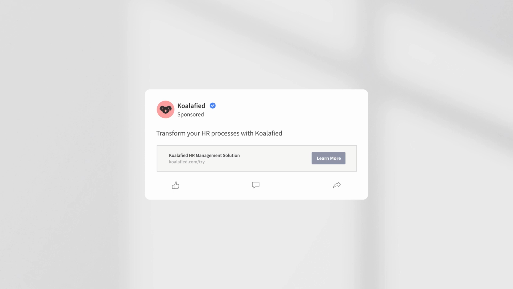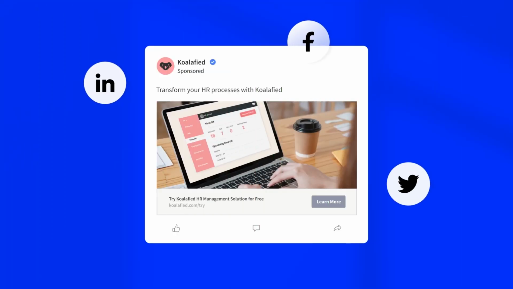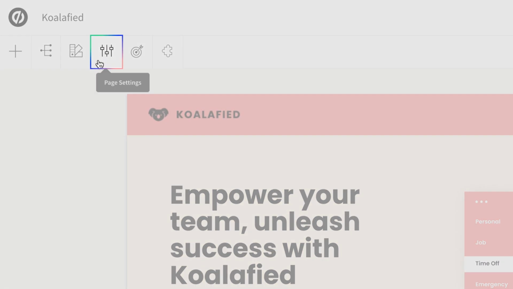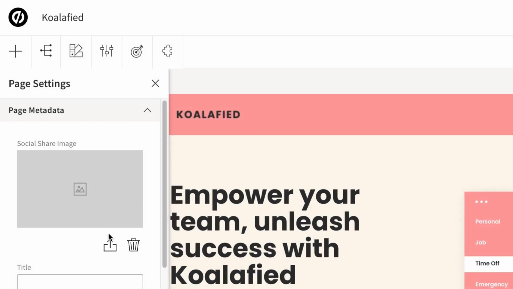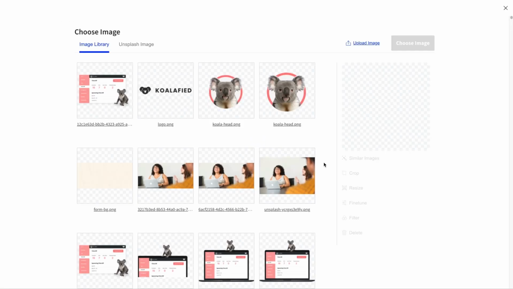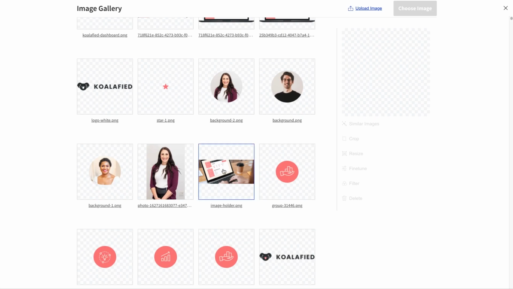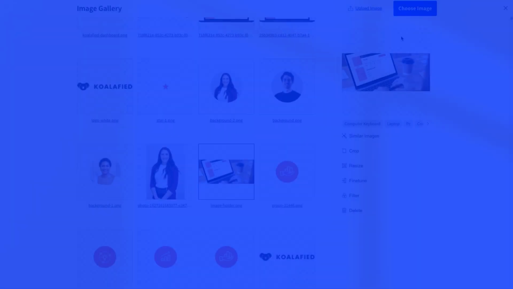Let's walk through getting a landing page link shared on social media from this to this. In the Page Settings tab, we can add our social sharing image, which is the image that appears when links to our landing page are shared on social networks. Need a recap on images? See our chapter on adding and editing images.